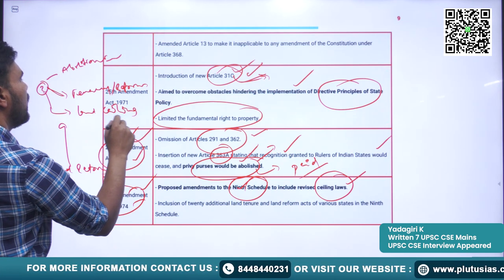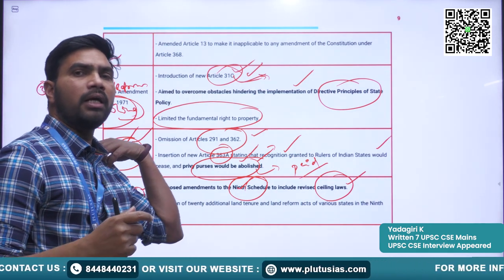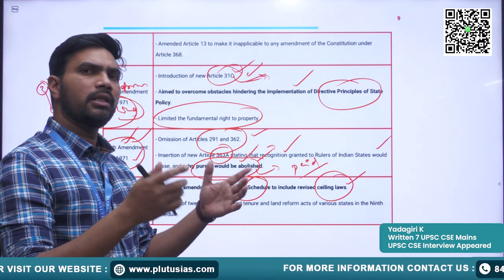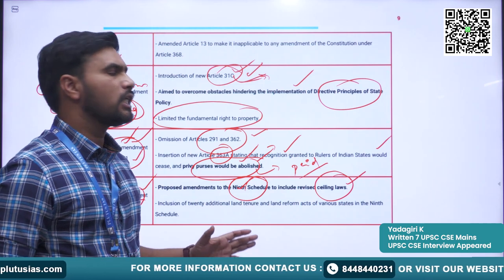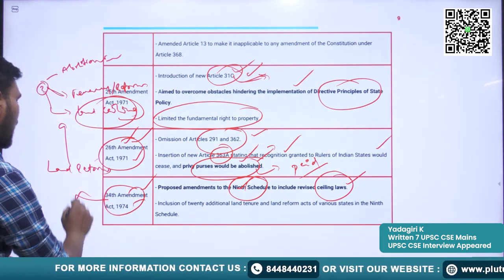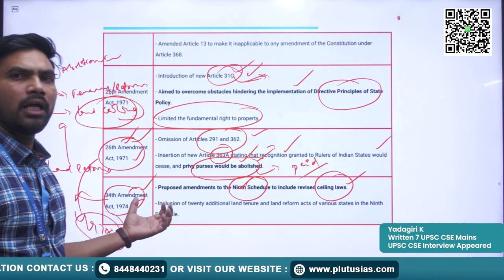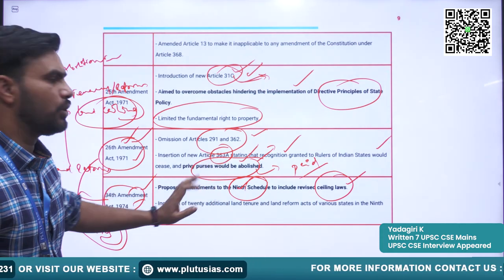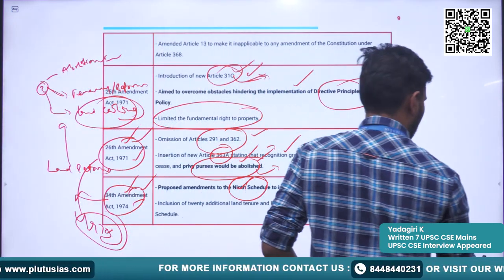So basically, land ceiling has been imposed. So a particular person or family can hold only that much land. Whatever the extra land is, it will be seized by the government and distributed among the landless people. So basically, these ceiling acts came during the 1970s. To protect these ceiling laws, the laws made for that purpose have been kept in the 9th Schedule. So that is made under the 34th Constitutional Amendment Act.